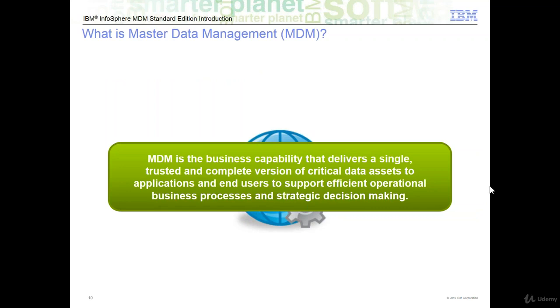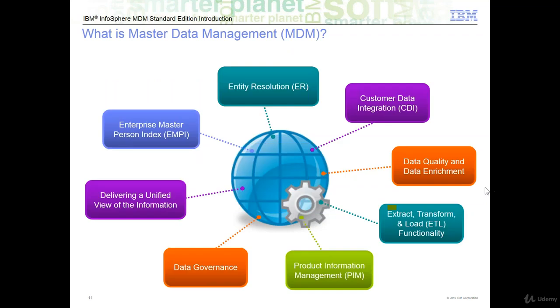About master data management, which is the business capability that delivers a single, trusted, and complete version of critical data assets to applications, to support efficient operational business processes and strategic decision making. Now, for the different aspects of MDM, there is entity resolution, customer data integration, data quality and data enrichment, the ETL functionality, PIM, data governance, delivering a united view of information, and the enterprise master person index.